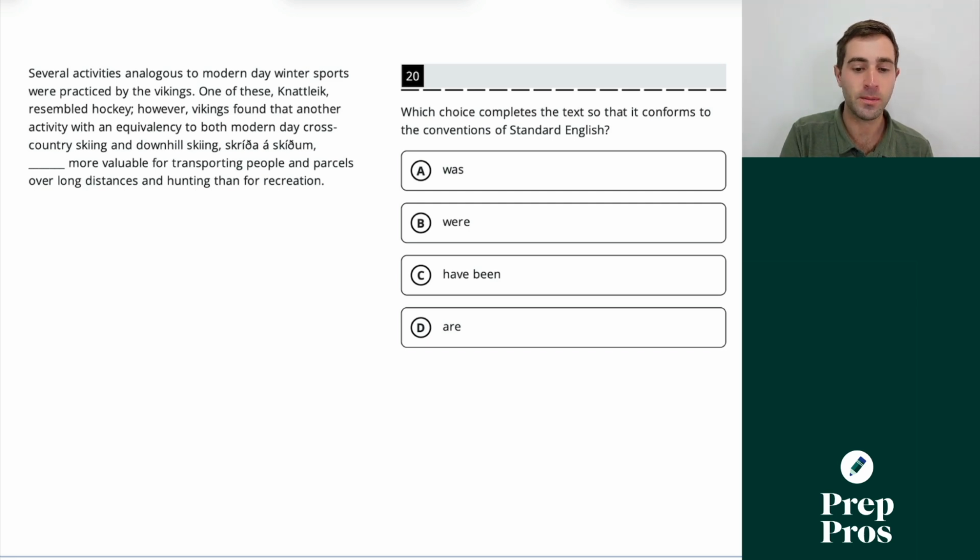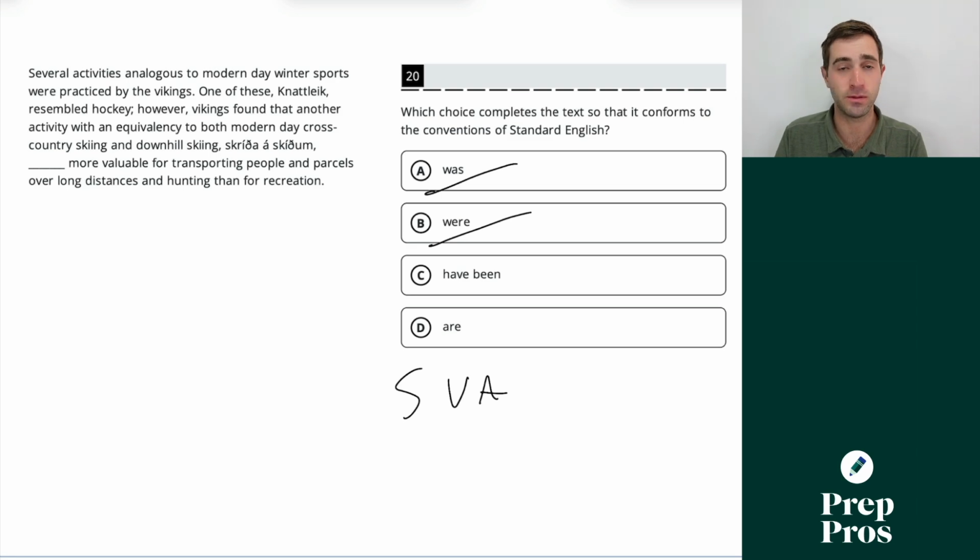Now, what you want to make sure you're spotting here is singular versus plural conjugations. Subject-verb agreement is all about if you have a singular subject, you need to conjugate a verb in a singular way. Plural, you need to do it in a plural way. So we could say like he or she was, they were. If we see those singular versus plural conjugations, that's my first red flag. We're dealing with subject-verb agreement and not some other verb-related question like parallel structure or tense.